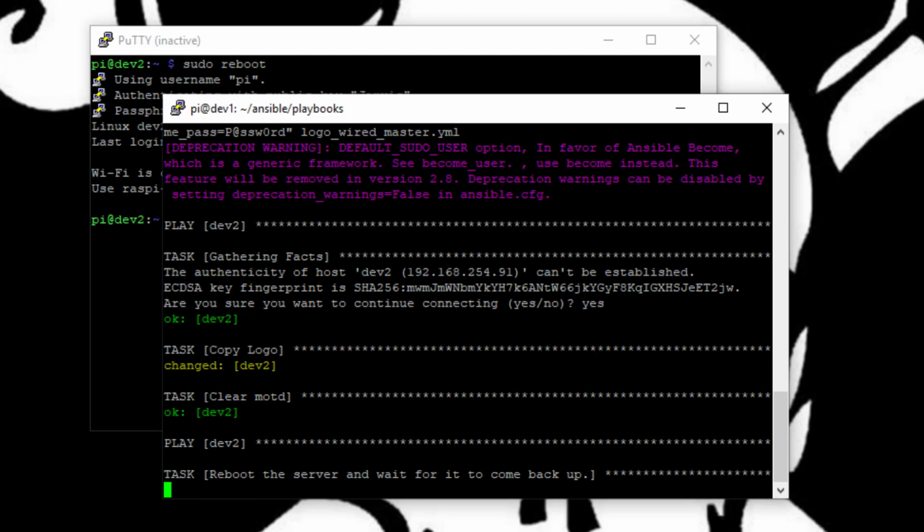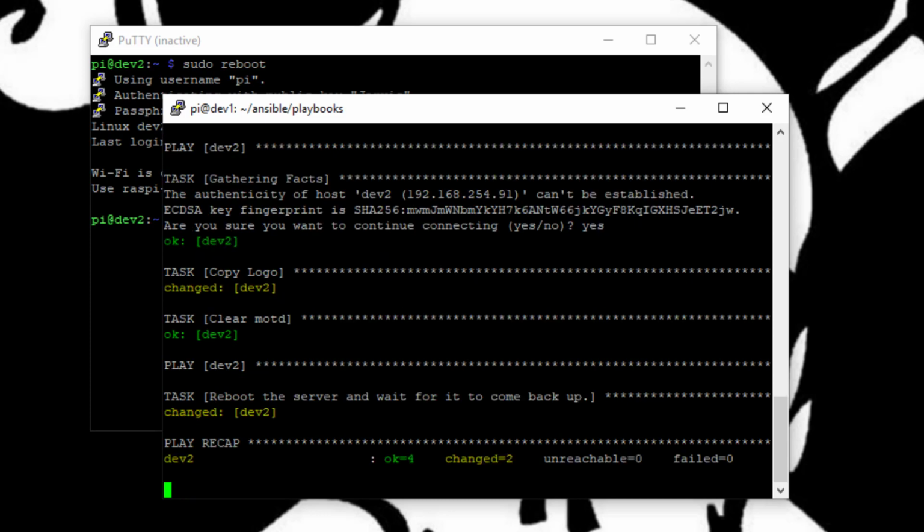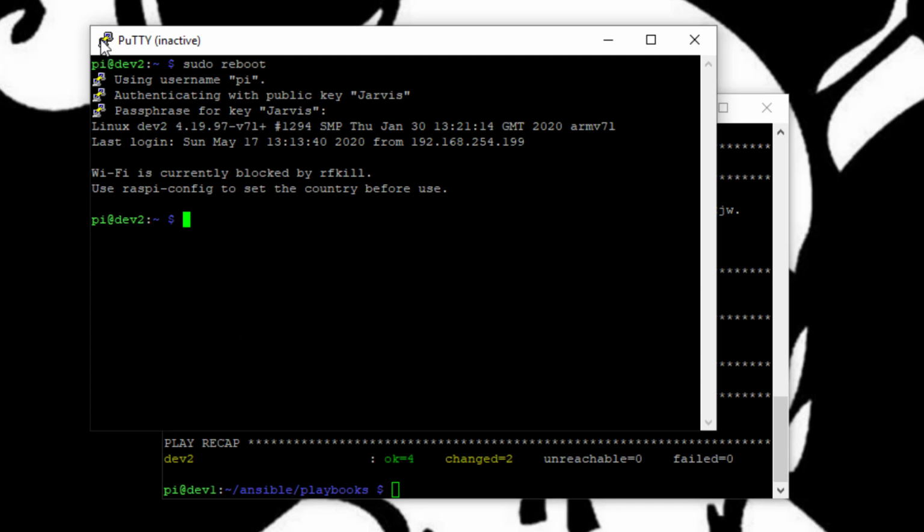I may need to fast forward through this part. It's always hard when you're doing this to sit here and wait, even though it's a matter of seconds, it's not like back in the day of a physical computer where it takes a few minutes. Okay, there we go.